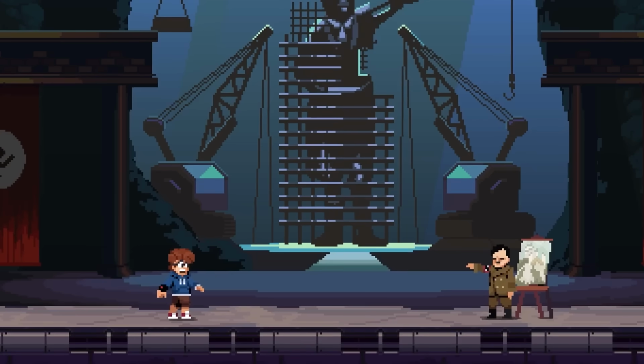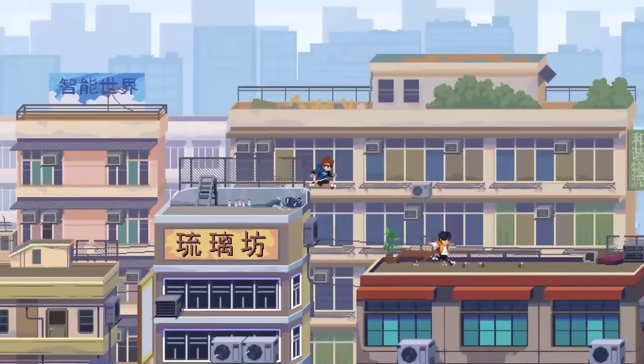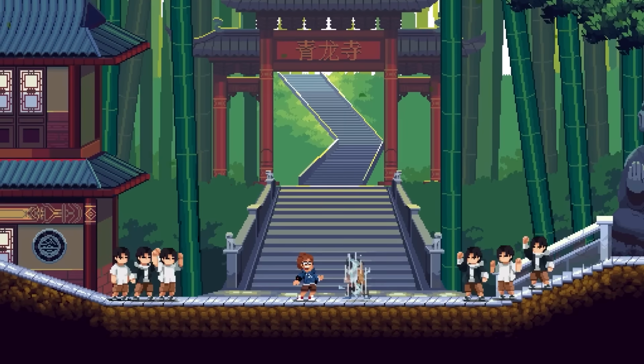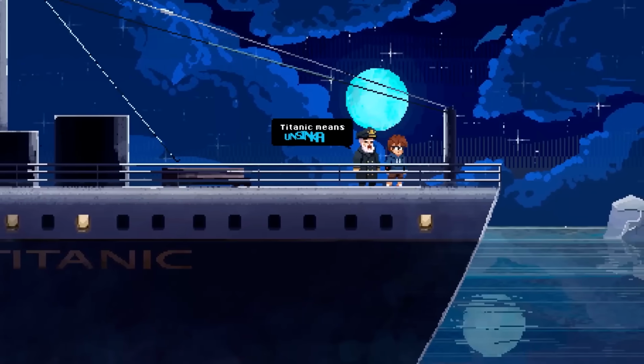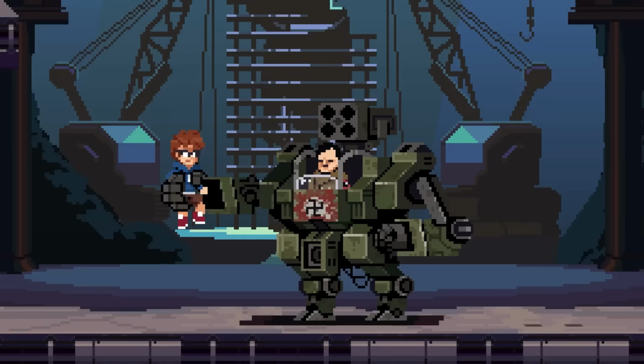Expect tense combat, clever puzzles based on time manipulation, and distorted versions of real historical settings. Unlock powerful abilities like time slowing, rewinding, creating temporal clones, and rewriting past events to affect the present. Each mission blends action, logic, and storytelling across radically different timelines.